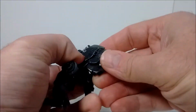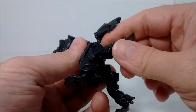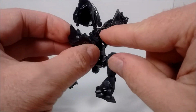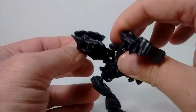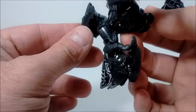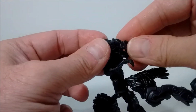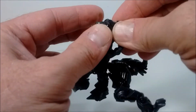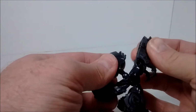Now, he's just got one more thing to transform him. This back piece here, where it's got the paint, is on a hinge. Right here's the hinge, and it's got a very thin piece of plastic connecting it. And it's pinned right here. If you can see the shiny pin, it's pinned right here, and it is a very thin piece. I don't remember it being quite that thin on the Grimlock copy of the mold I had, but it is sure thin here. So I don't much care for this creature in creature mode, so he's probably never going to see this again.